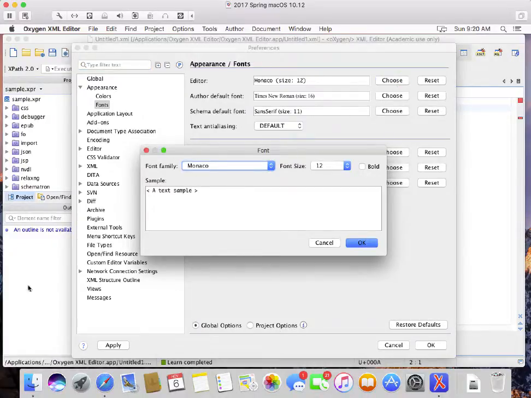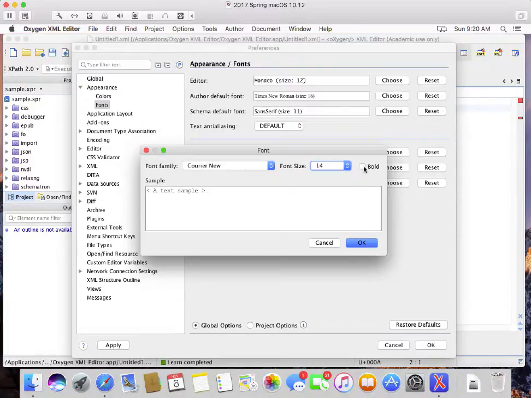I always like to use something like maybe Courier New. I know it looks kind of old school, but let's do that. So I'm going to pick Courier New. All right, I want it to be bigger than 12. I usually go up to 14.